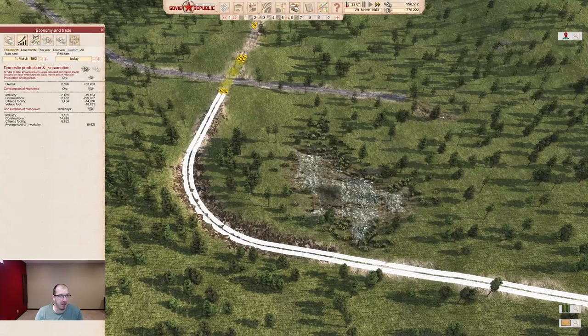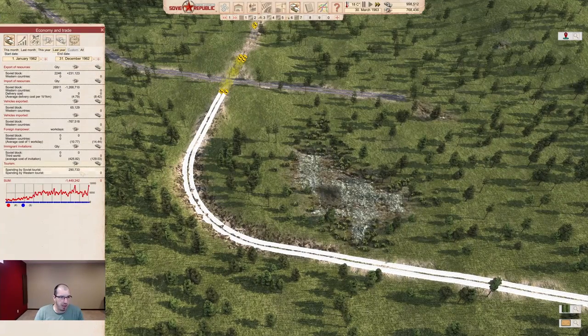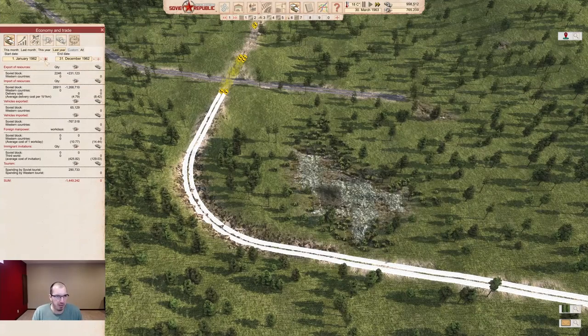Let's look at that. What's our import? Export. Wait, export is actually doing okay if I look at last year. 230 plus 290 from tourism. It's not bad. It doesn't offset everything, but we are doing a lot of rail construction. So I have a feeling once the rail construction is done, we will use a lot less steel, and that should help our bottom line.